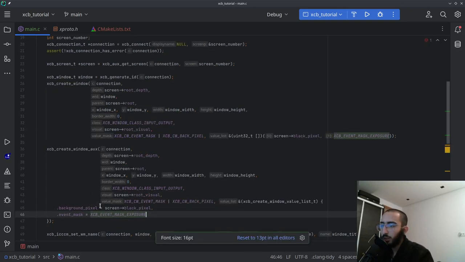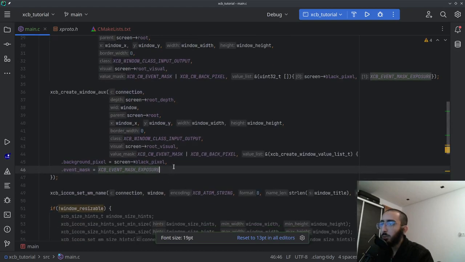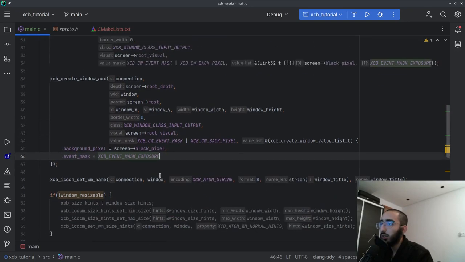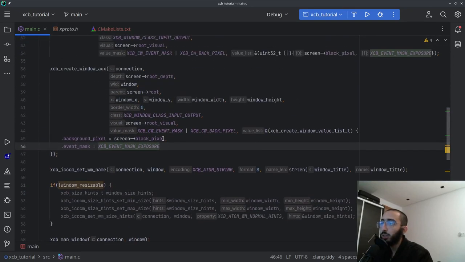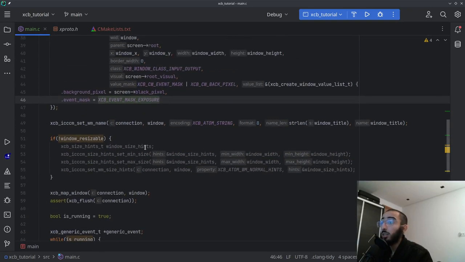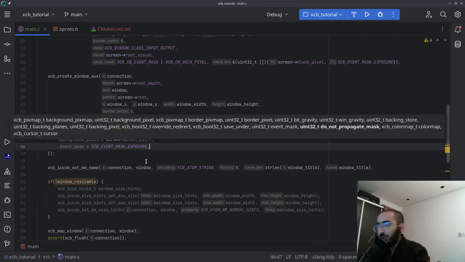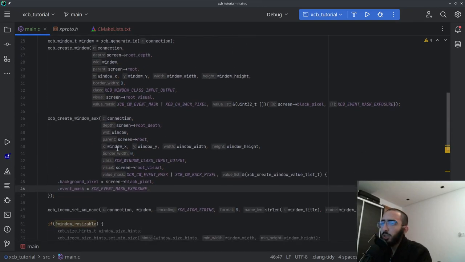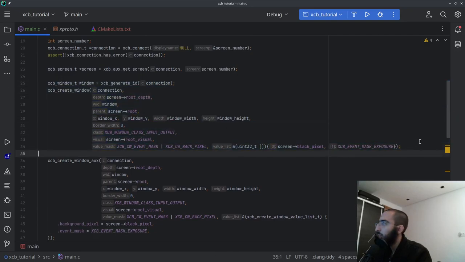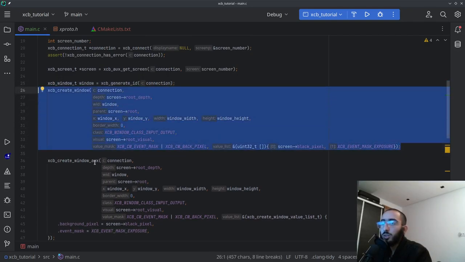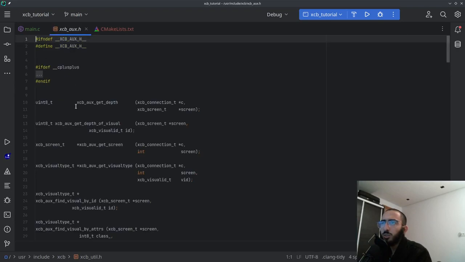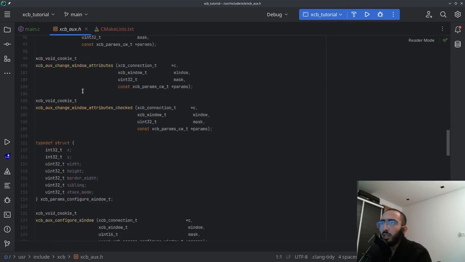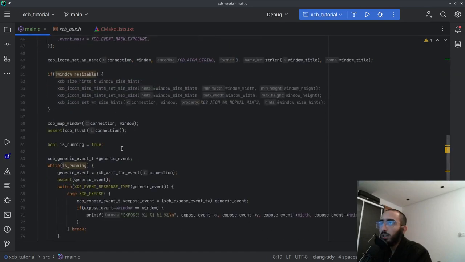Of course, a beginner mistake is to set the property here in the struct or in the array, but to forget to actually set it in the value mask, okay? Or to try to listen to some events here to handle some event, but you didn't register it in the event mask, which is not gonna work. So yeah, as you can see, this is much cleaner than this guy, so I'm gonna get rid of this guy, okay. And of course, you could use AUX only if you're using this util, to be exact, xcb-aux.h. Okay, there you go. You have all these helper functions, which is quite nice. Okay, pretty cool stuff.